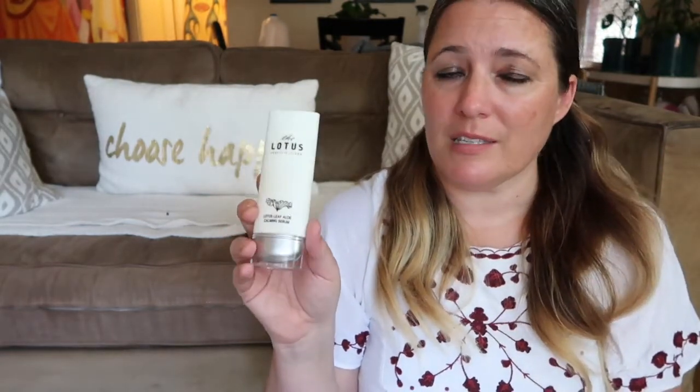They do suggest that in the summertime you keep it in the refrigerator, and not that products need to be kept in the refrigerator. Like, don't even get me started on the skincare fridge. I've had a total 180 about that, but it has aloe in it, and I have pure aloe in my refrigerator at all times, and there is nothing better in this world than sticking nice cold aloe on a sunburn. Oh my gosh, it's like the best feeling. If you know, you know, right? So anyway, they do suggest that, and that is my guess on that.